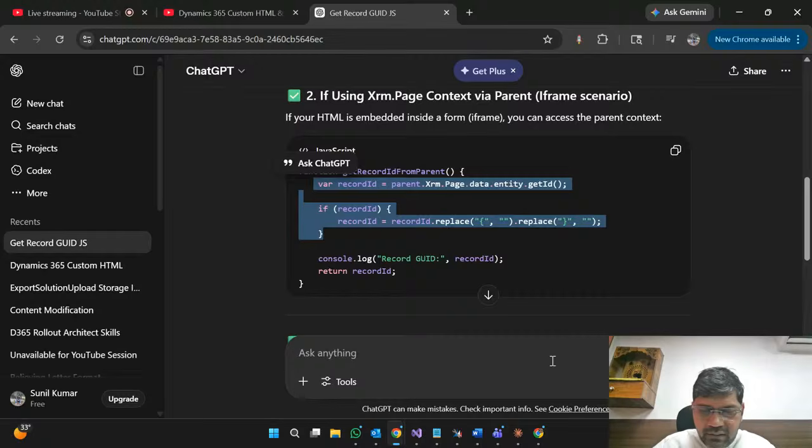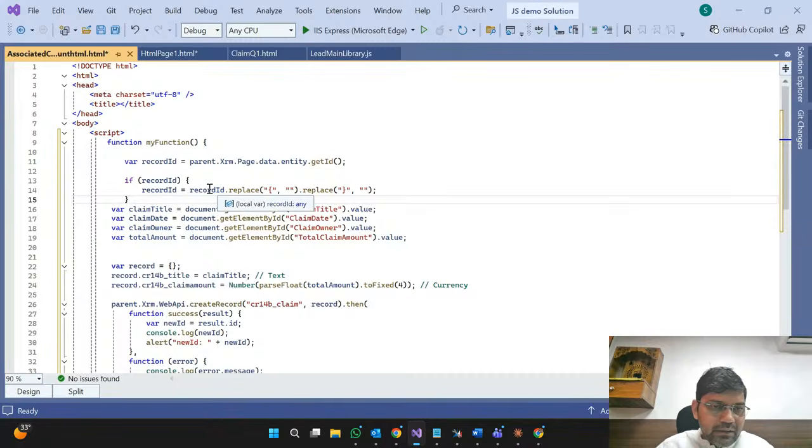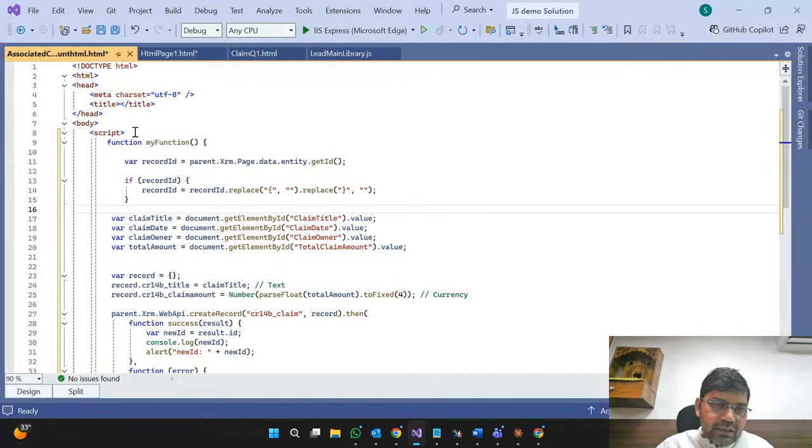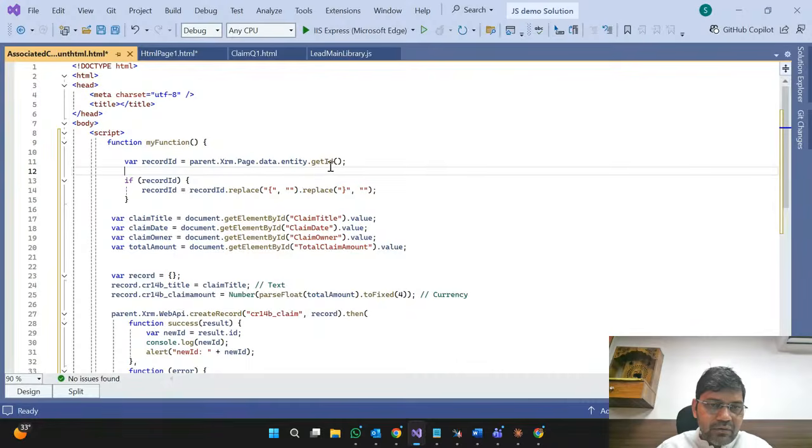Likewise, why are we utilizing this Xrm.Page information here? Because in HTML you can either get the form context or utilize Xrm.Page. Some developers may ask, hey, Xrm.Page is deprecated, why are we using it? Because in HTML, if we can get the form context, then we can utilize the form context. Otherwise, with the help of parent.Xrm.Page, we can get that information.